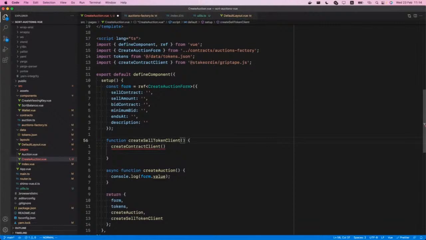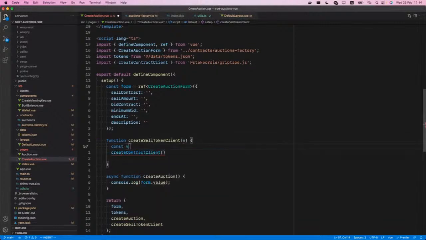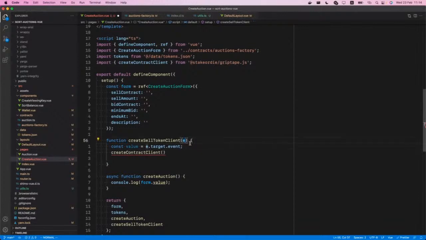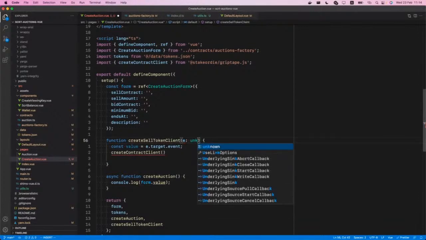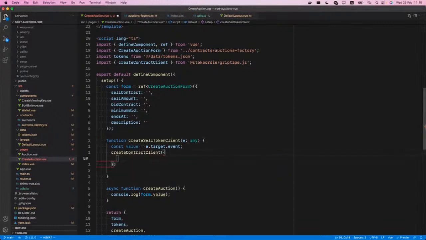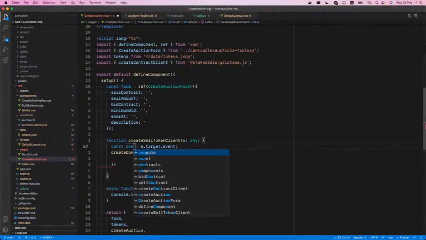So hopefully I can get the event from here, and therefore I'm going to set any for now. Then this is going to be the address.